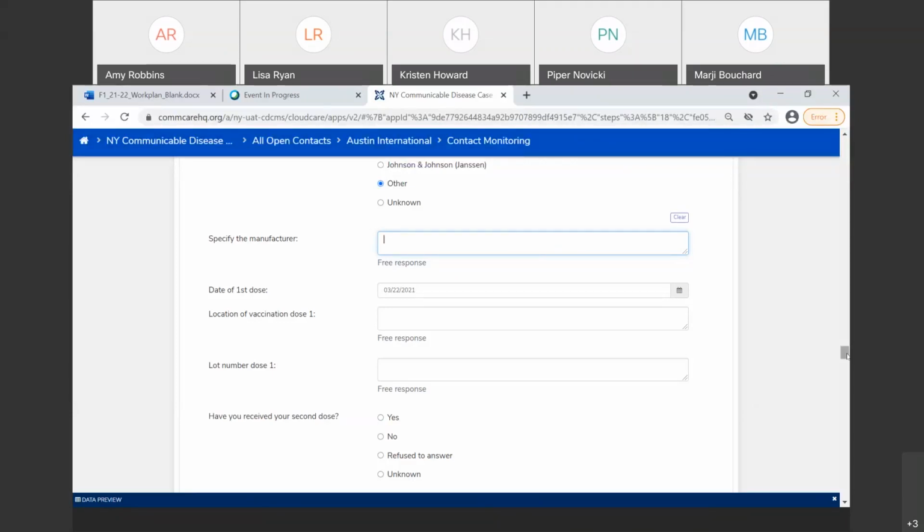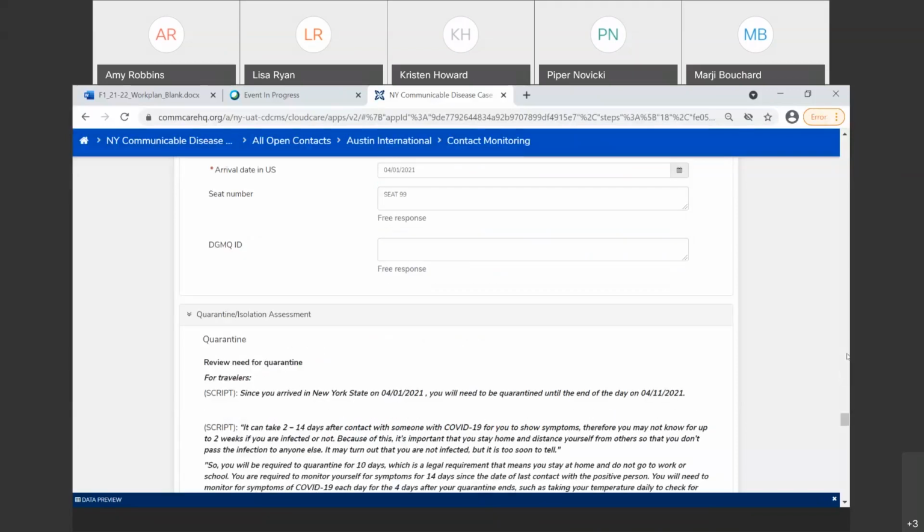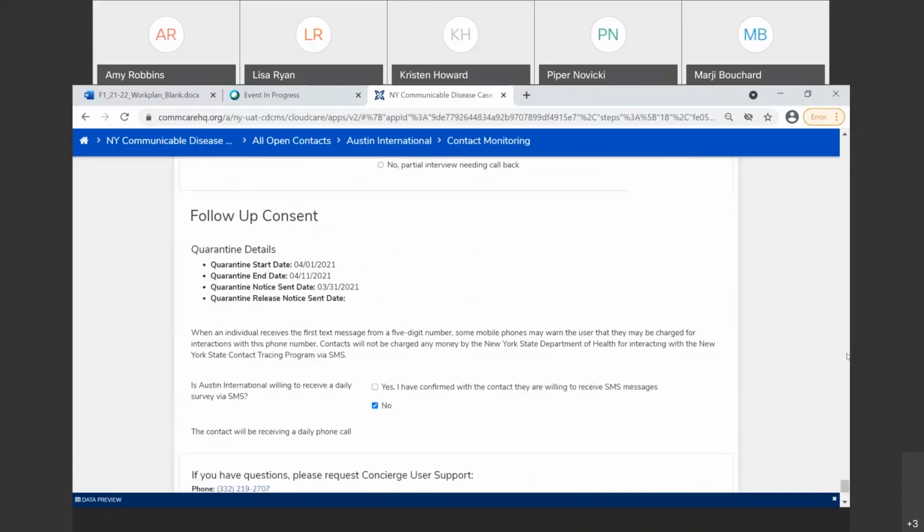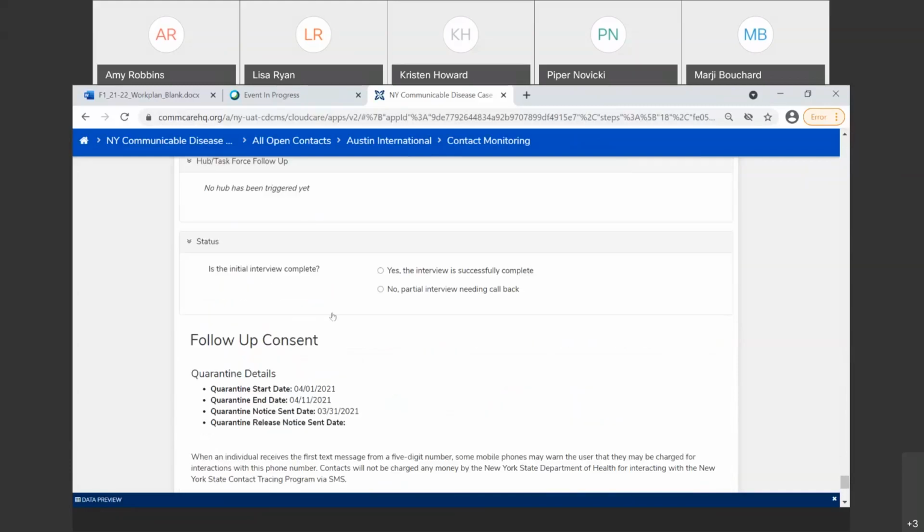Thank you. And we also, yeah. Oh, no, go ahead. Sorry. I was just going to add that we now have questions so that we can document that that verification has been complete. Those are the new questions at the bottom of the form under status that will only come up if the person is actually eligible for exemption. So right now they're not eligible for exemption, but if you go in and you have somebody who is eligible for exemption, those two new questions will come up. And that's for the individual who's doing the verification to complete those questions.